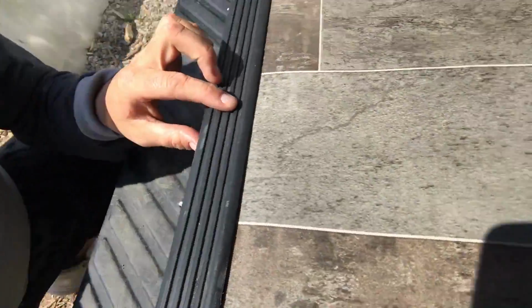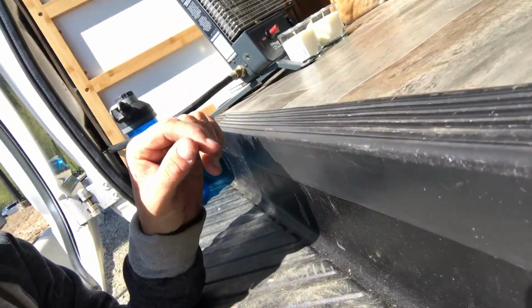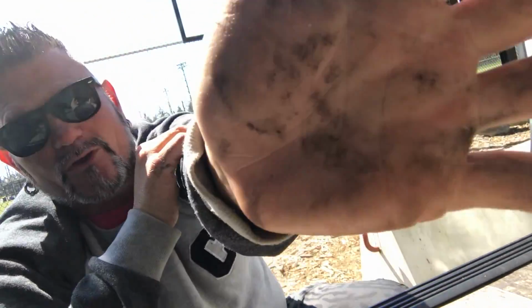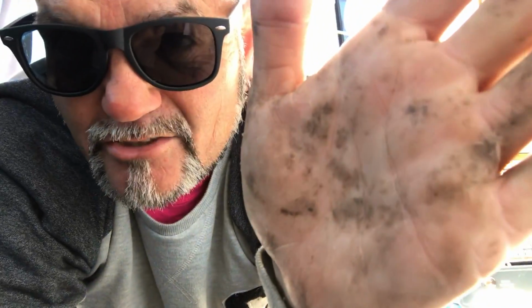I also redid the trim down the side here. I only siliconed it before, but this time I actually used a construction adhesive. So now this is on there good, no dirt's gonna get underneath there, and it makes it nice and easy to sweep all this stuff up. Besides that, this morning, it's windy outside, that's where all the glue came from.